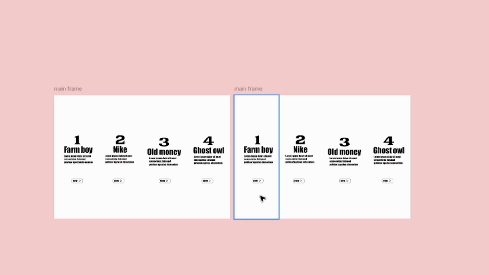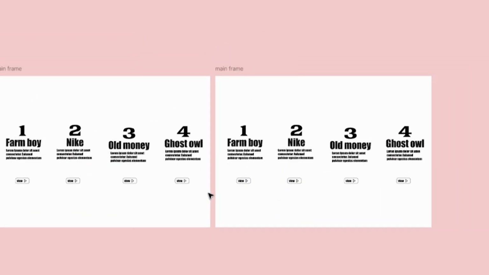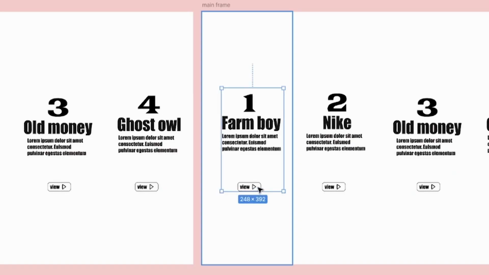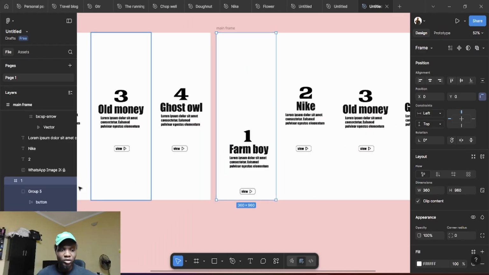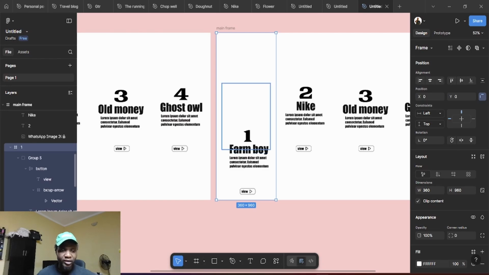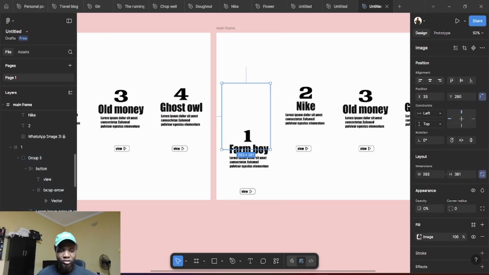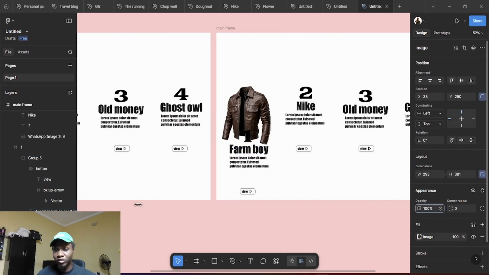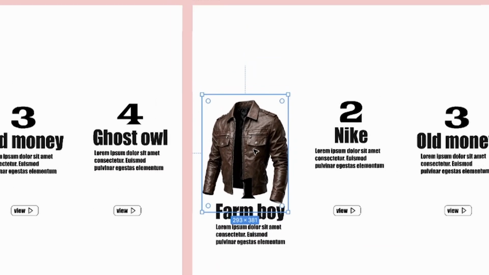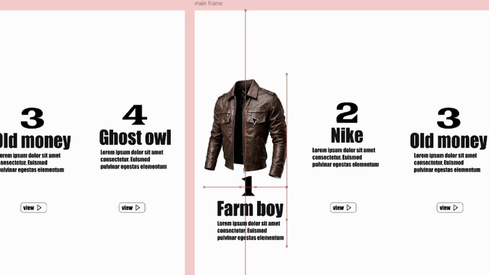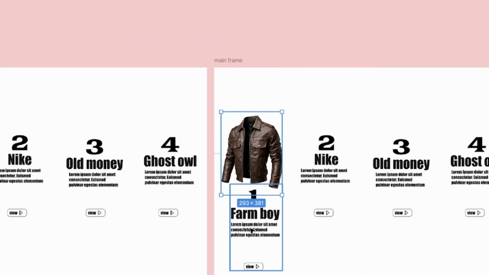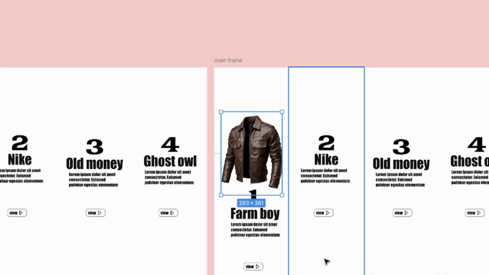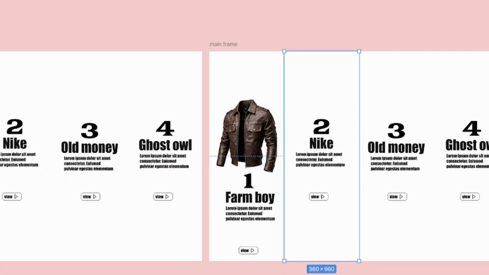But before we turn it on, we want to take this text down, and then we locate where our jacket is and we click on it, and then we increase the opacity. Might want to take it up a bit. Yes. I hope that makes sense, and I hope you understand.